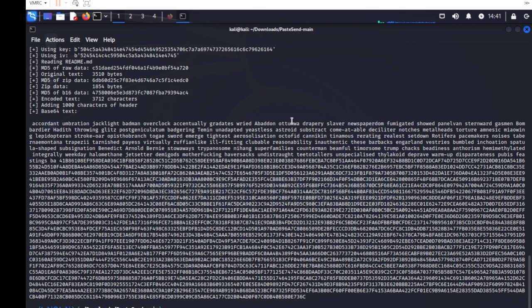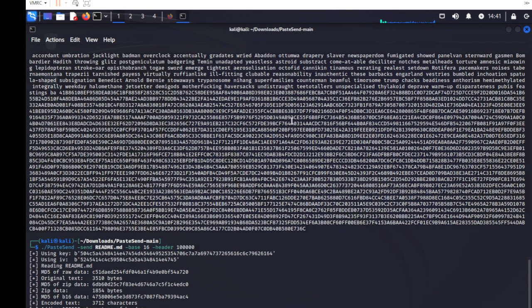We could also, let's try a lot of header data. I'm wondering also if you could add, instead of just a header, also a footer. So essentially shove the encoded data either in the middle or interspersed within the data. I'm wondering if that would be another way to essentially launder the data as it passes through PasteSend to make it less likely to get flagged.